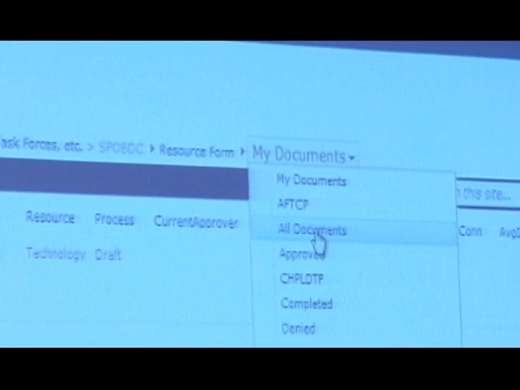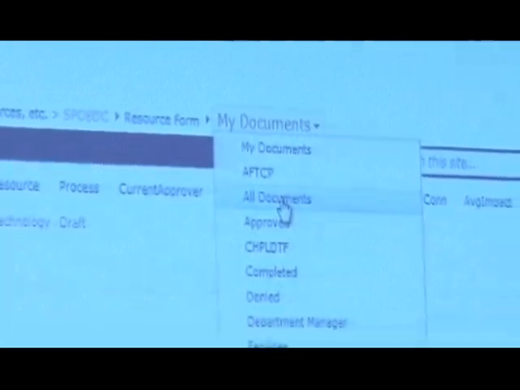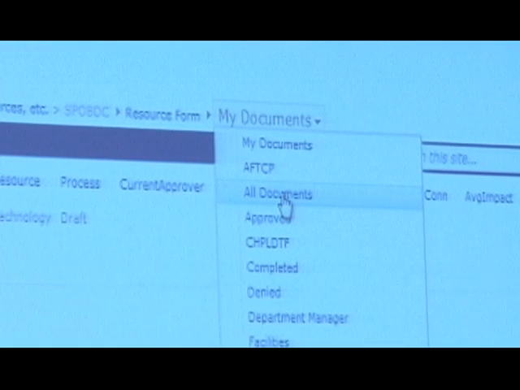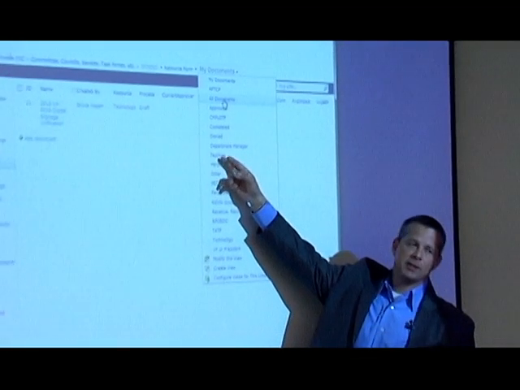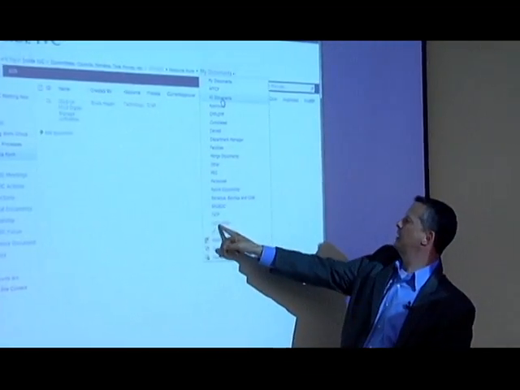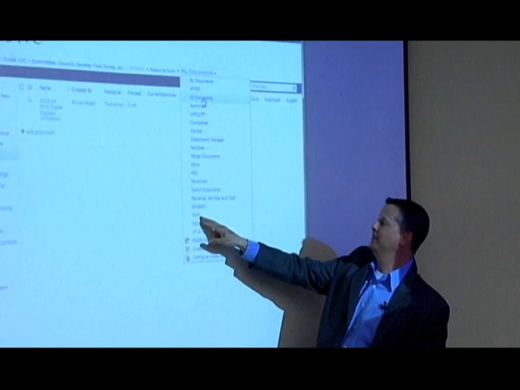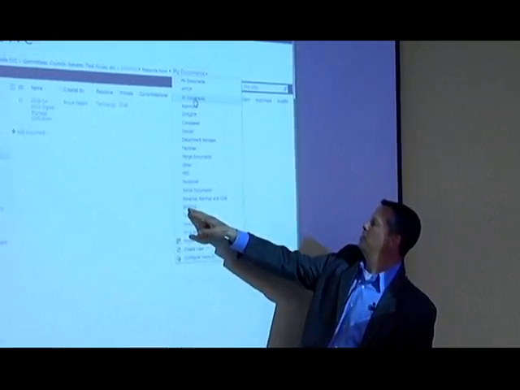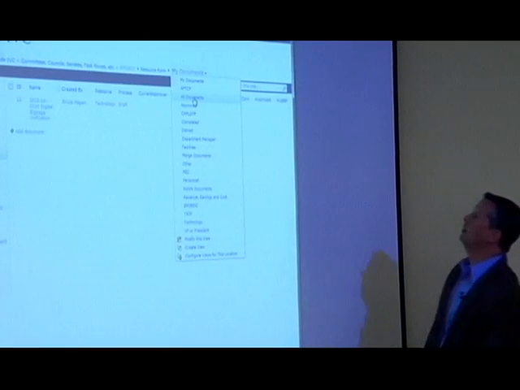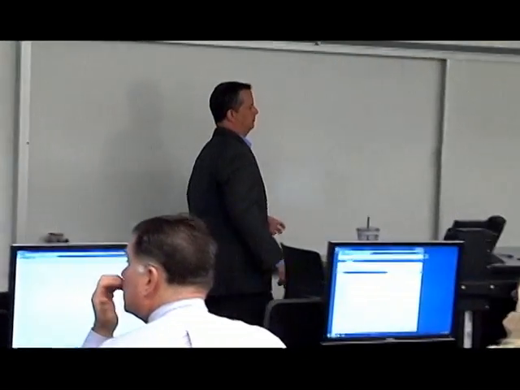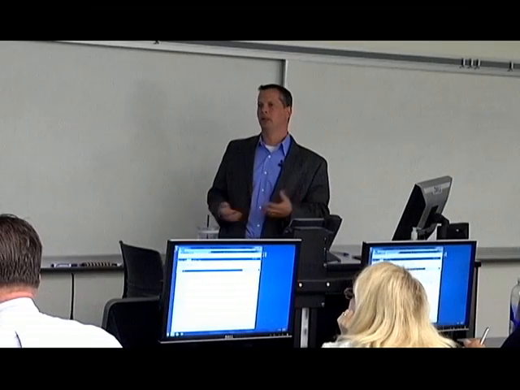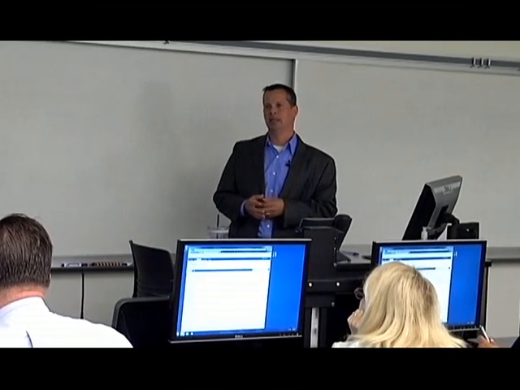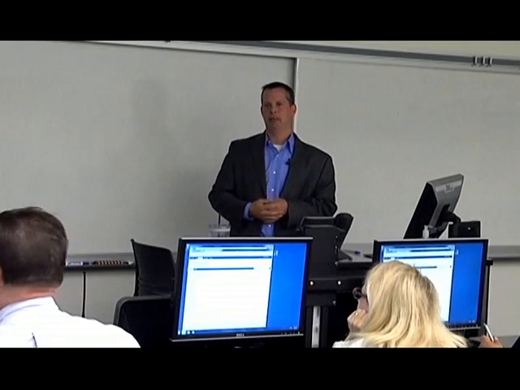But you can go look at all of them that are there, and we built different views. So if you look at this list here, as this thing matures and people submit all their strategy forms, you can look at all the ones that are for facilities. You can look at all the ones that are for technology. You can look at the ones that are assigned to different committees for TAFT, SPOBDC, PEC. Which ones are personnel? So we built all these views to filter out for you. So now you don't need to go sift through paper or send emails. Just come to this site and you should be able to find your strategy.